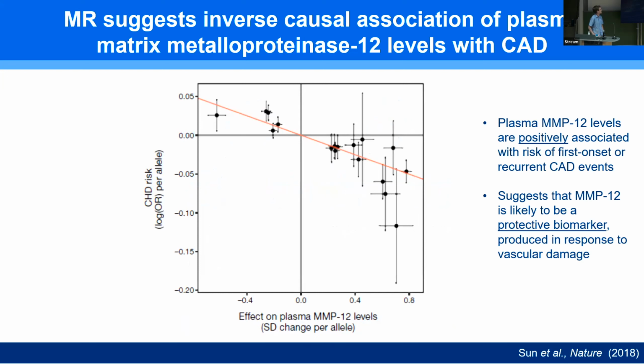And here's an applied example of that. We took the SomaLogic proteomic data I showed you, and we said, this is one protein called matrix metalloproteinase 12, or MMP12. And we were lucky because we found lots of different genetic variants in the region near the gene, so they seem to be very specific to that protein. On the x-axis here is each variant's effect on the levels of the protein, and on the y-axis, we were plotting their risk of coronary heart disease. So this is taking data from different data sets, from INTERVAL for the proteins, and then a global meta-analysis for the heart disease. But you can see there's a clear consistency here.